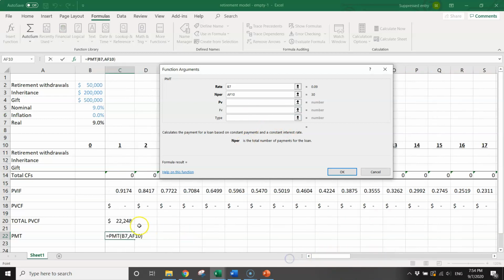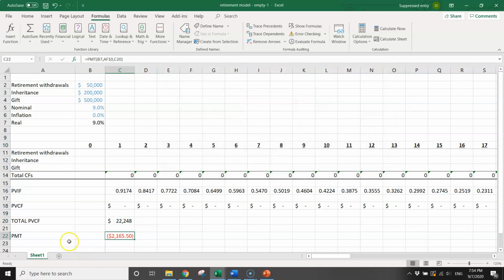The present value of this annuity we want to have is $22,248. So then we can click OK to calculate the payment for this annuity. It will be $2,165.50. It is the exact number we calculated with the online financial calculator in the previous course.